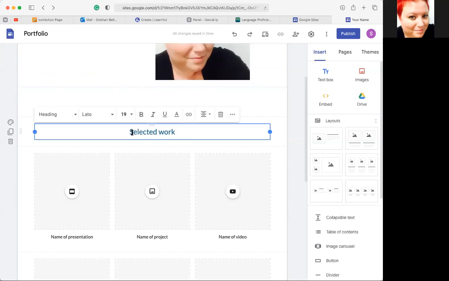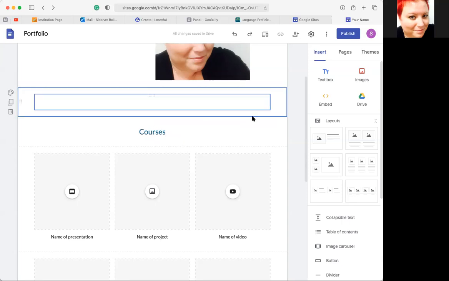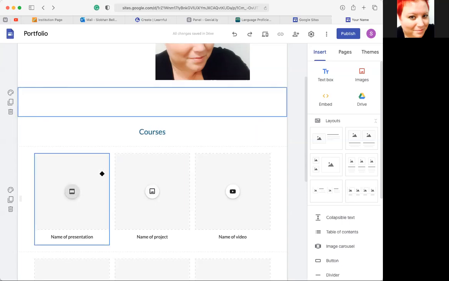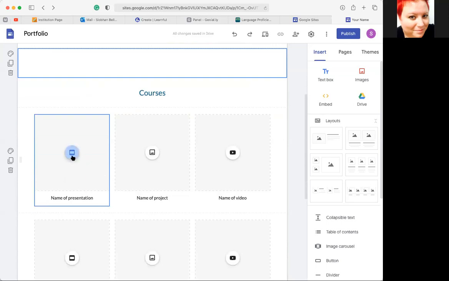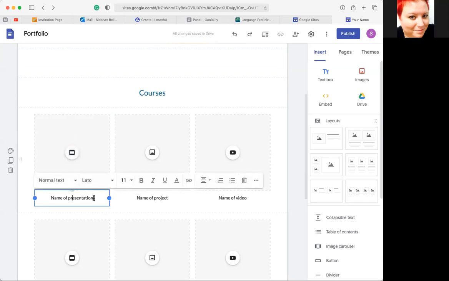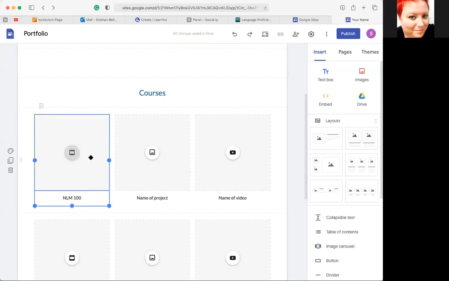And then here you can change this to reflect the different areas of your portfolio. So for instance, if this is going to be about a certain course, then you can call it, let's say this is an NLM 100 area, and you can change it so that it's a picture or whatever have you.